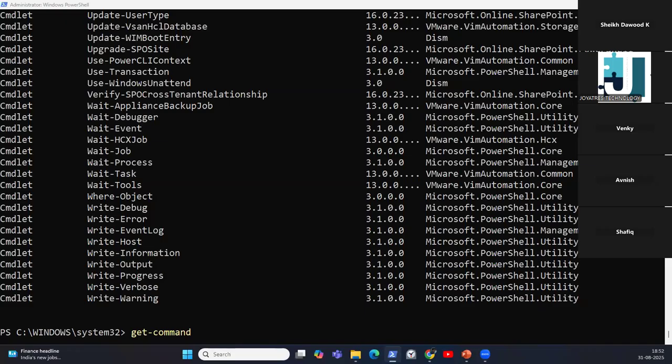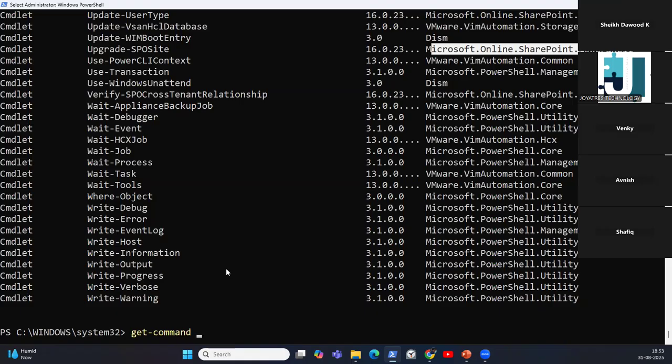Okay, Abhi, yes, you're right. That's what I mentioned: depending upon which module is installed on your computer, your results will show accordingly. As you could see on my machine, there are so many things related to different modules, right? Depending upon what is installed on your computer, you will see modules according to that. Okay, that's the idea.